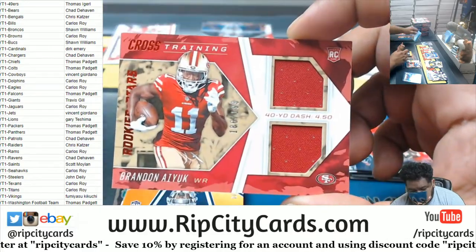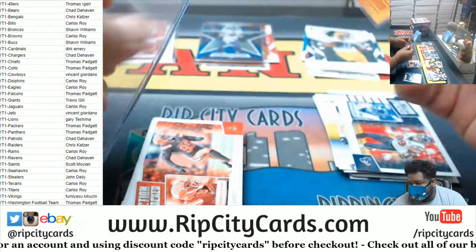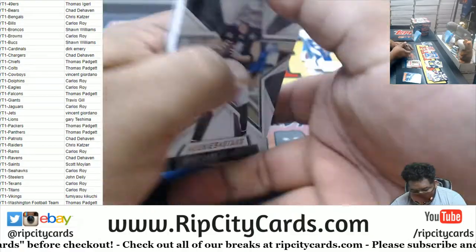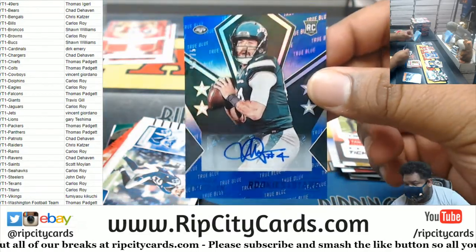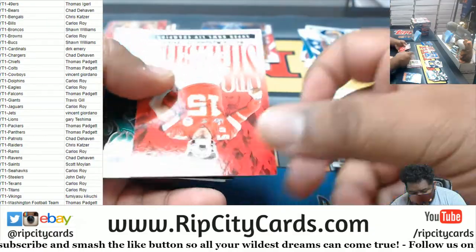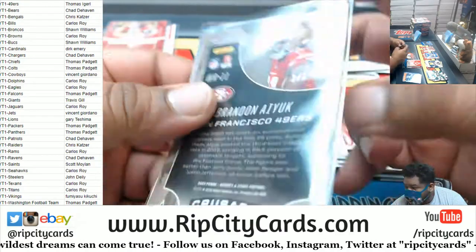Yeah, Brandon Aiyuk. Relic to 199 for the Niners. CeeDee Lamb to 99 for the boys. That's nice. Got James Morgan to 75. Giordano with an autograph right there. The Jets' next franchise quarterback right there. Well, I don't know about all that, but. Got a Crusade. 2/5, Brandon Aiyuk. Wow. 2/5, very nice.